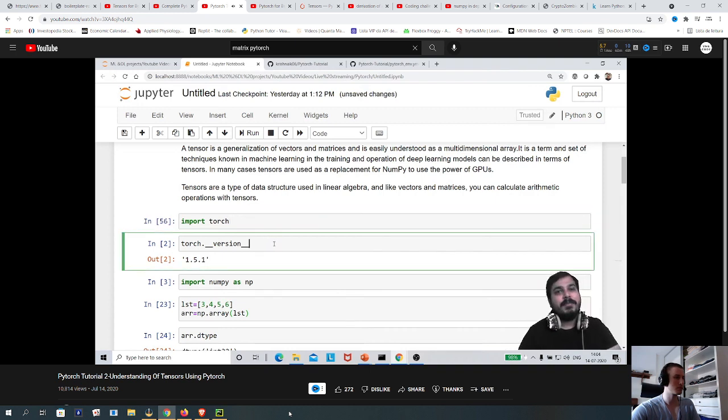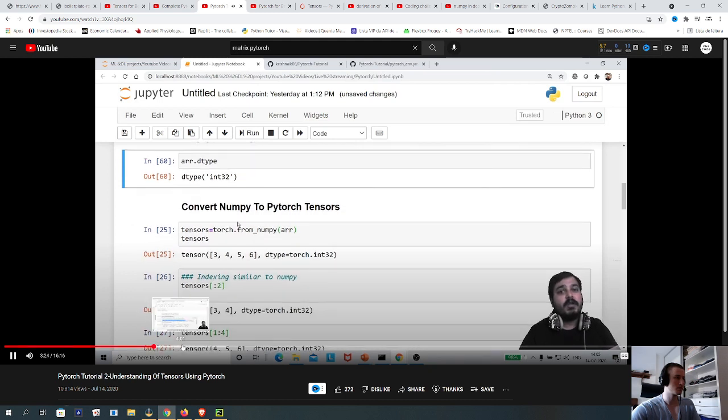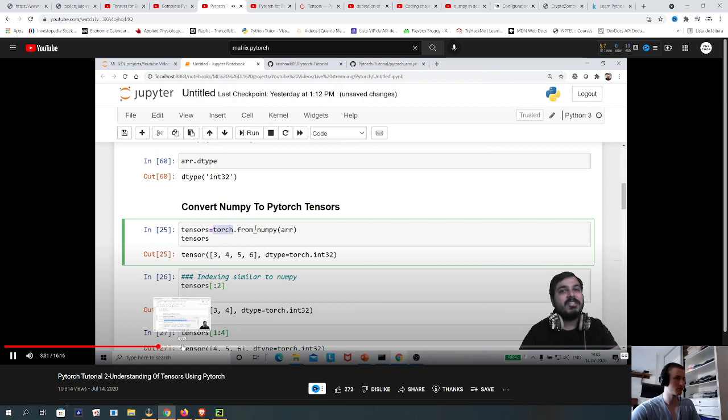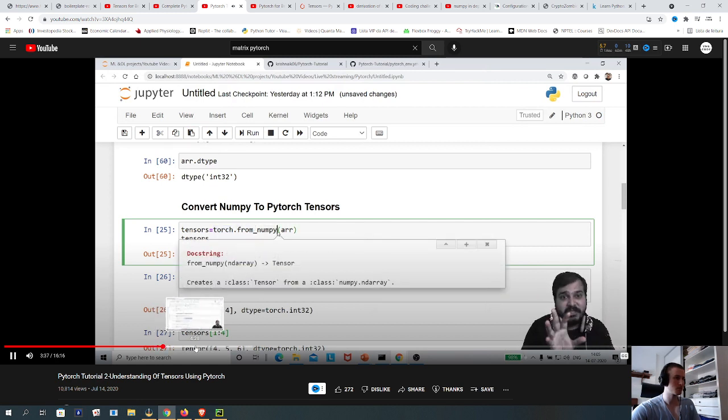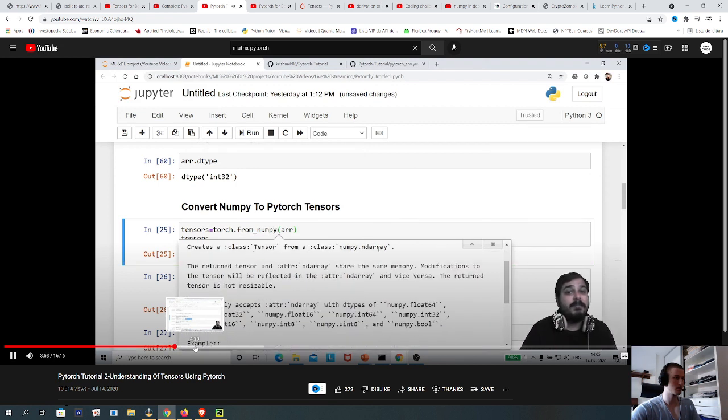And if you remember, guys, in my previous session, this is basically the single dimensional array. Now in this step, we are going to convert the NumPy array to PyTorch tensors. How to do that? See, guys, in torch you basically have a function called from_numpy. Now if you press shift tab, always try to press shift tab and see the definition of each and every function, guys. There are tons of functions used in PyTorch, so it is pretty important that you understand this. By pressing shift tab, you'll get all the information. Here it says that it creates a tensor from a NumPy ndarray.